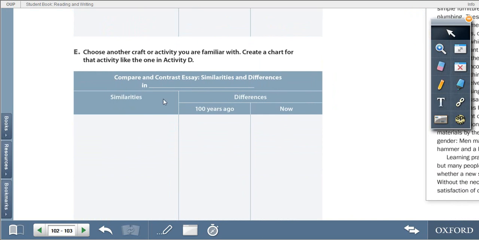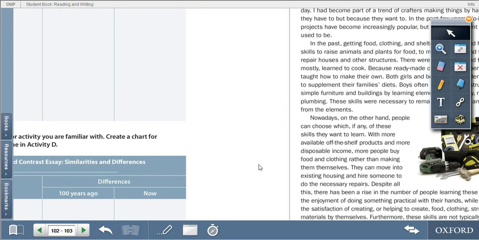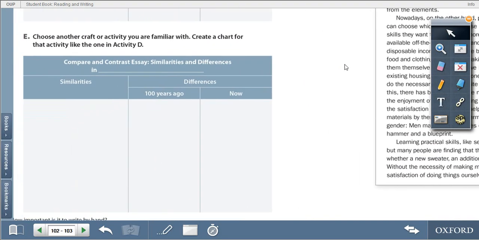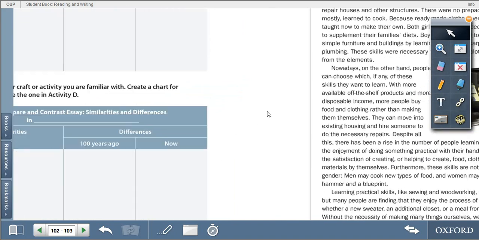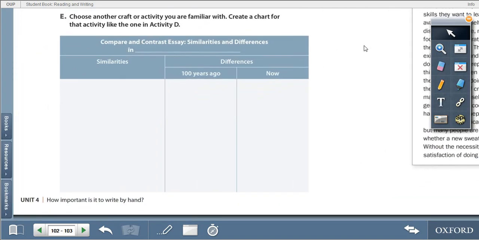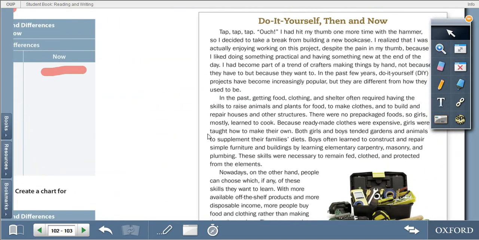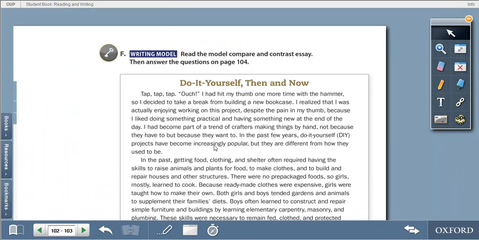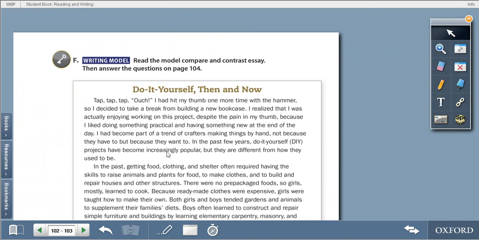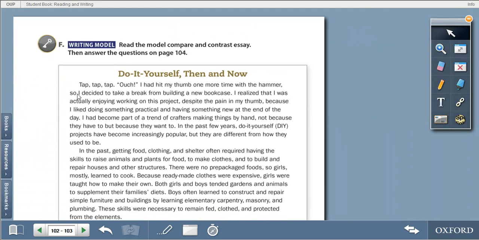Like schools and colleges, technology, different things, communication. You can choose any topic like communication, transportation, cost of living, something. You can choose any topic, right? Similarities and differences here. Is that okay? I think it's easy for you. There is nothing more. Then we have another paragraph: do it yourself.